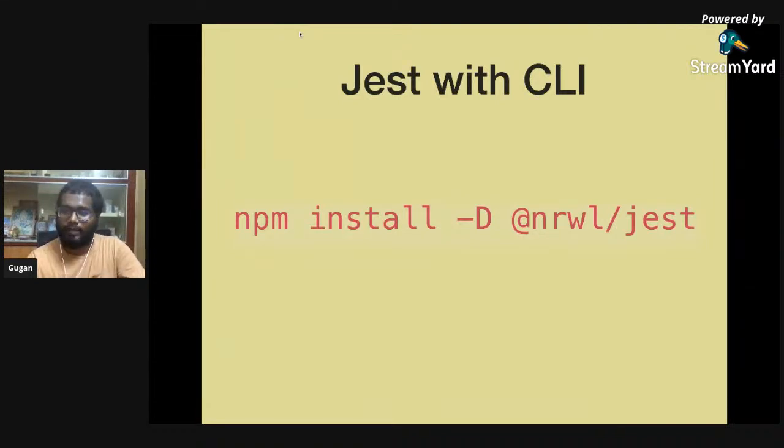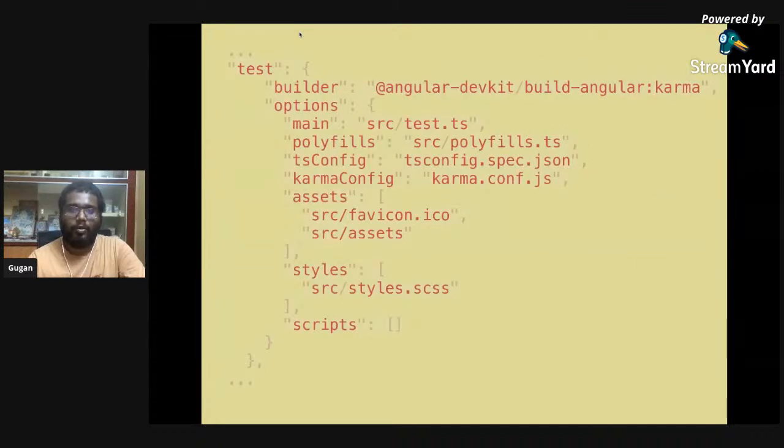There are two builders available. One is Narwhal's Jest builder, and one was the Angular builder. I think I forgot the name for Jest. Okay, for Jest purposes, assume that you have seen your package.json over here. Okay, so this is your Jest file. This is your angular.json, where you have the Jest options. In your builder currently, for Angular Karma, it runs with build-angular, and it uses this particular library for building the necessary files for Karma.